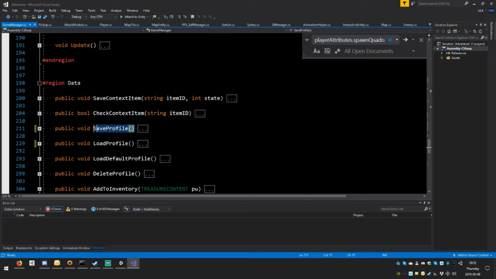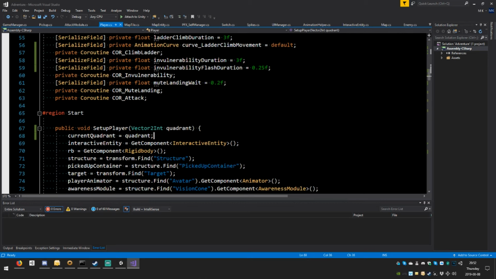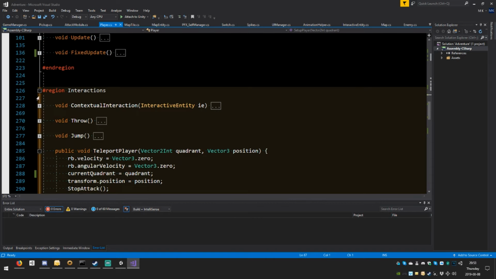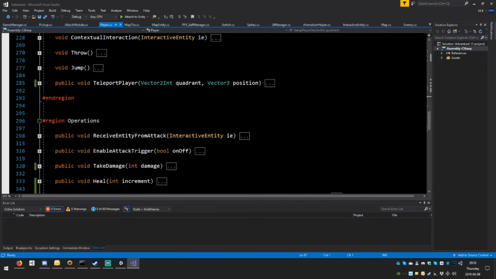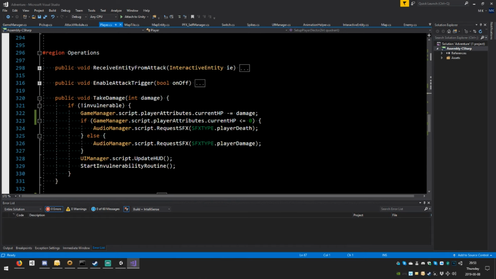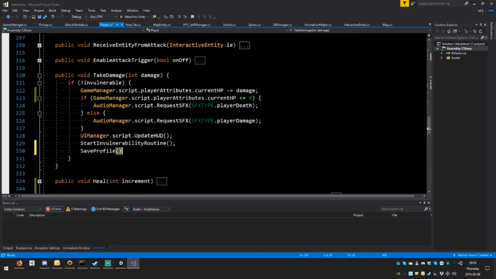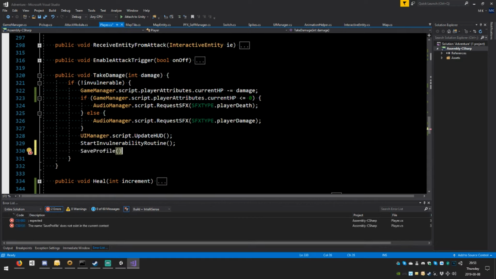So copy this, and this time we don't need to reset our saves. Every time we get hit, paste it here. It's obviously not gonna work. Copy this, paste it here, semicolon at the end.